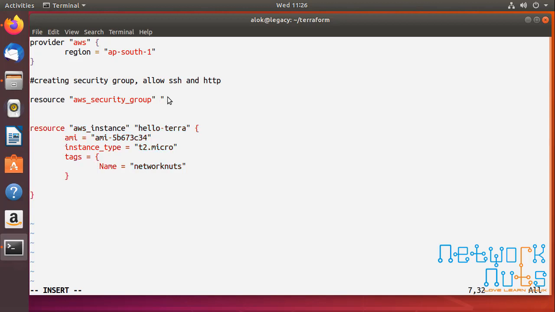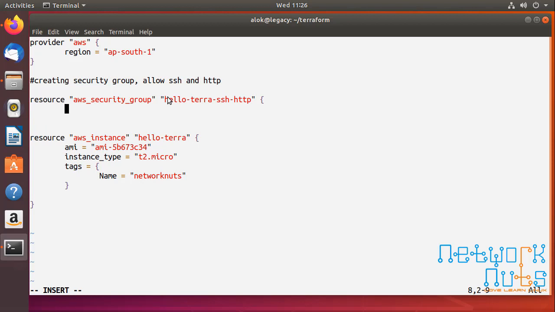You can give it any name. I say hello, or I say hello Terra SSH HTTP. It can be any name, just meaningful. Then you can specify a name. So name, I say Terraform HTTP, or say hello Terra HTTP SSH.